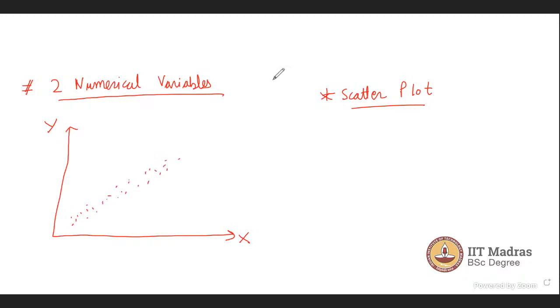As I can see, it's going in the upper direction. As x is increasing, y is also increasing, right? And also my dots are very less scattered. So in such cases, I can say that the variables x and y are highly and positively correlated. Positive, and you can say there is a strong relation between the two.